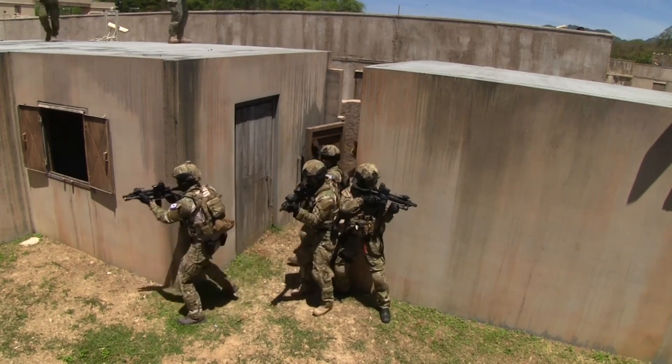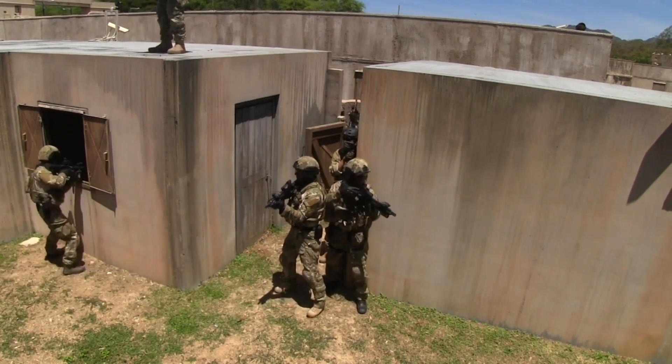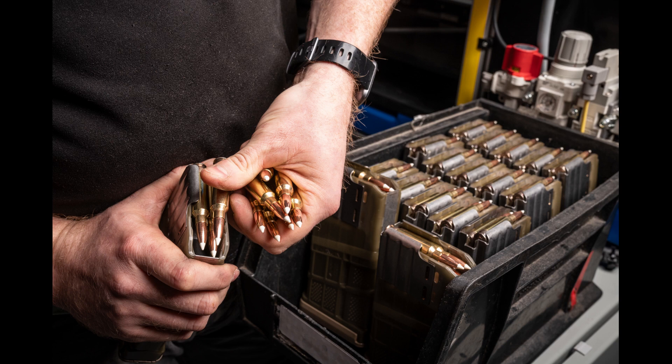The advertised weight savings was comparing the 6.8 to the 7.62x51, which means that both the rifle and the ammo are considerably heavier than the M4. We are obviously being misled here because we are not replacing the M14 — we are replacing the M4. I want to make clear that the government was solely responsible for all of these problems. Sig Sauer made the weapons that the government wanted and did an excellent job doing so. Also, the increased lethality we were promised has a very specific definition: projectile velocity at medium range and projectile kinetic energy at long range, neither of which guarantee more lethality. It would be more honest and useful to just say that it has more energy and velocity than a 5.56.